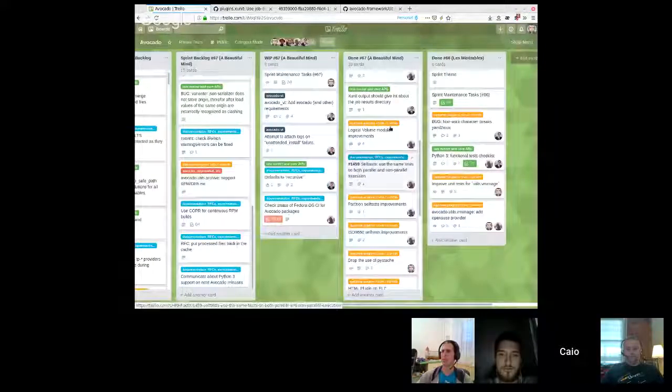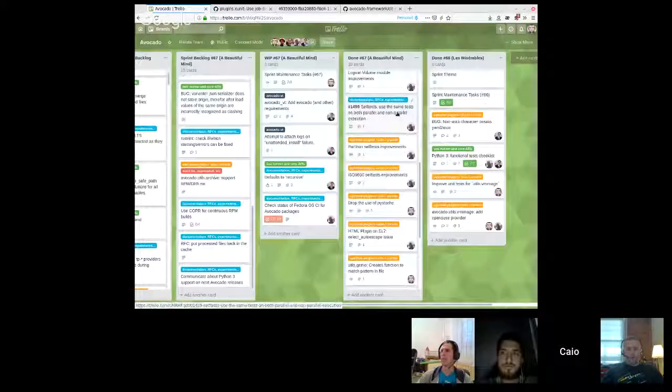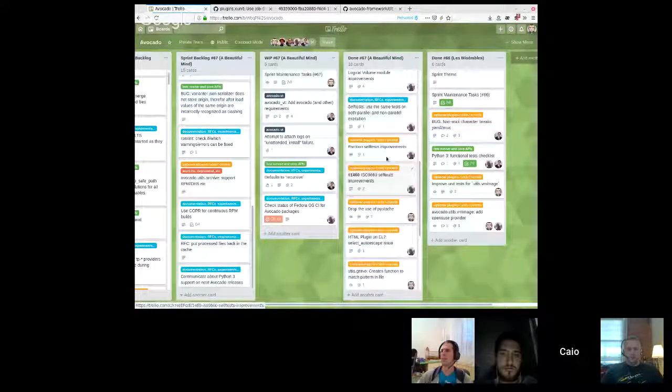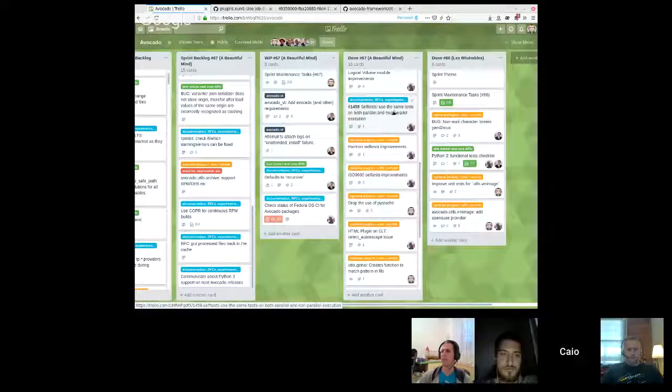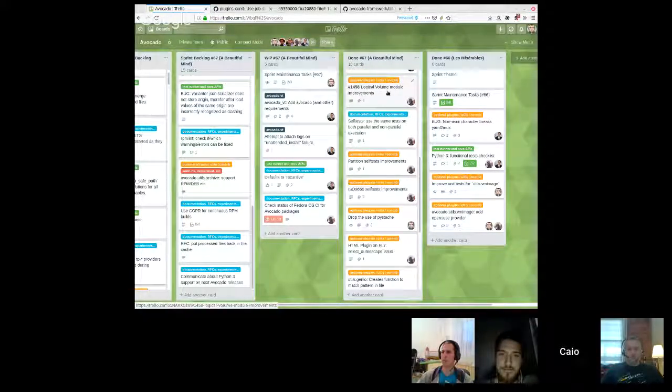Cool. And also here we have 3 related cards regarding improvements on the Avocado self-tests, which were also discovered because of the tests that Kleber was running during the logical volume implementation.